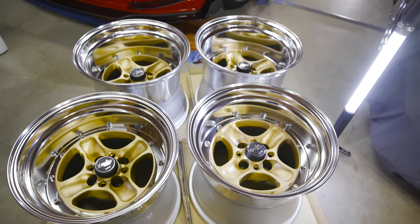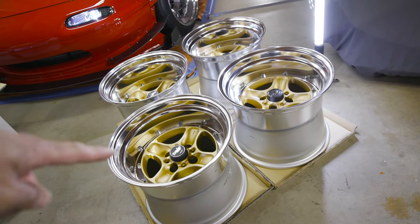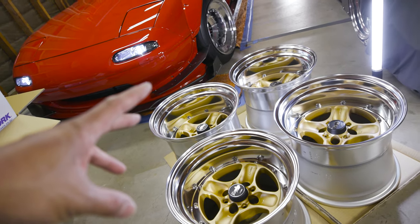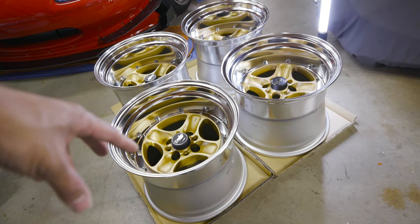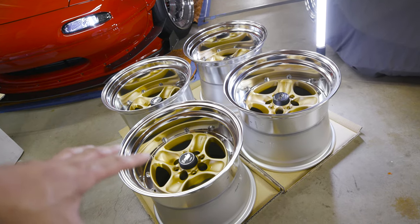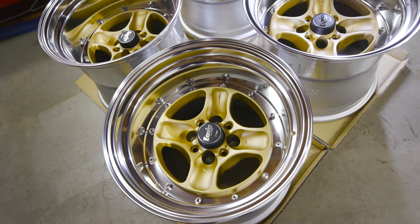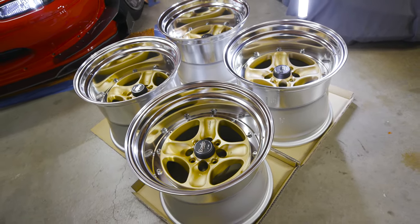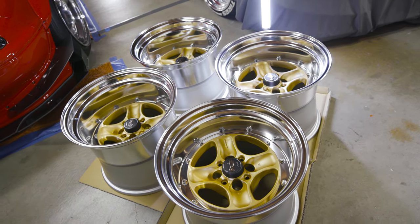Awesome. Awesome. Now, like I said before, I chose the narrower one for the front, wider on the rear. Not because I didn't want a bigger lip on the rear. It's just because I have huge calipers on the front and they won't fit with that size. These two are actually the same offset, believe it or not. So they're both the same offset, but different disc style. So they're both negative 28, as far as I know, but T versus A disc.